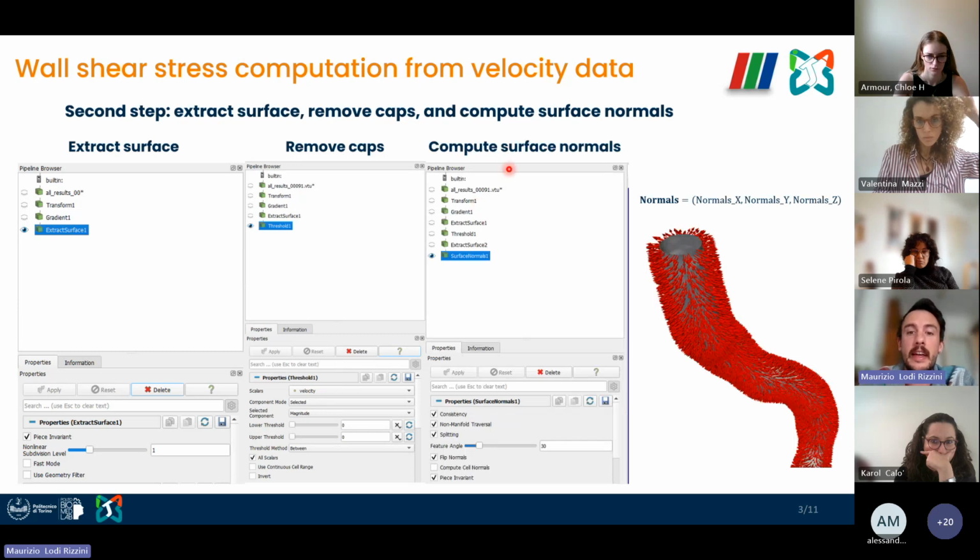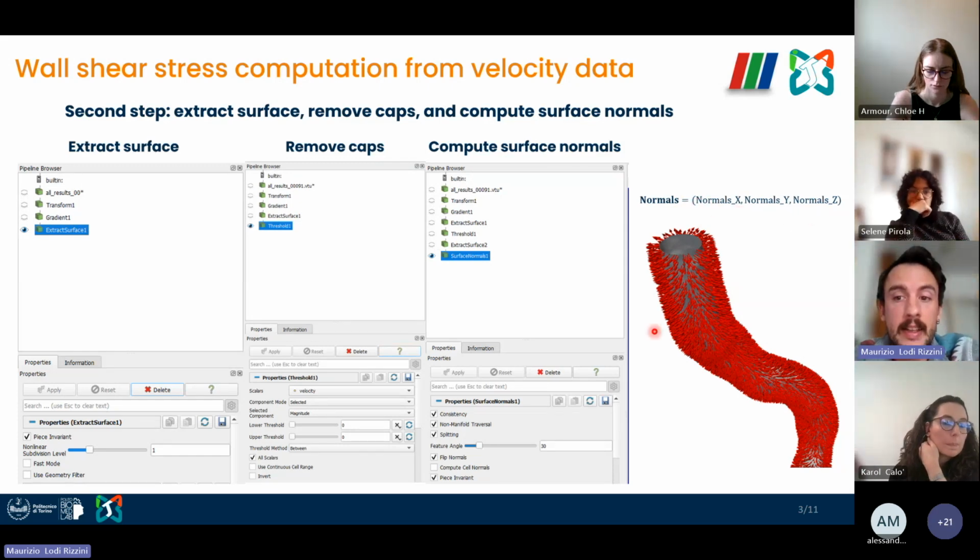And finally, with the filter surface normals, we can compute the normals, which are defined as normals x, y, and z. Here I activated the command flip normals to have the normals pointing outside from the wall.